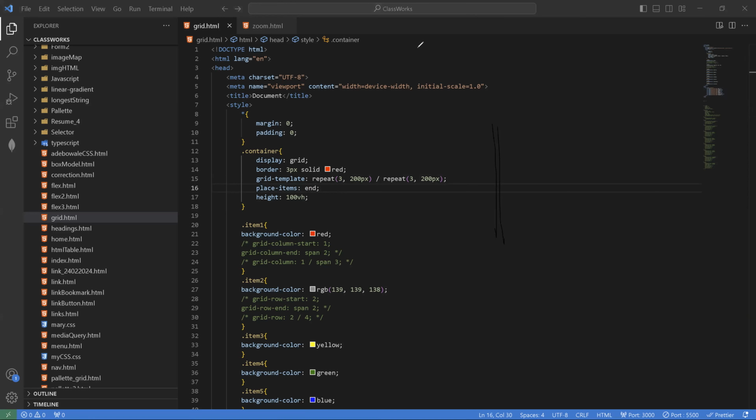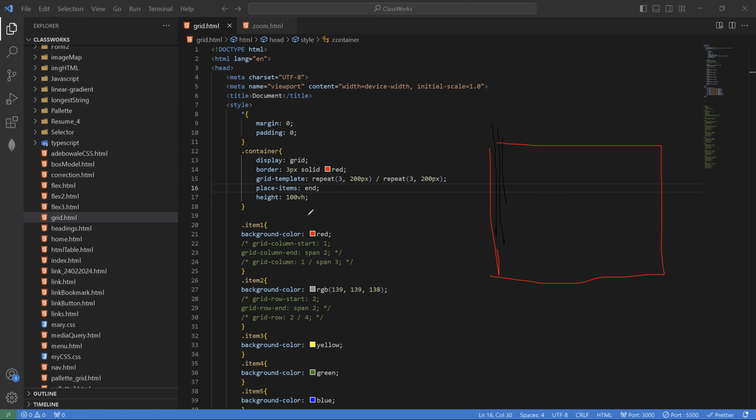let's draw it. Oh, okay, it's black. Let me change the color. So now let's say this is a cell. What this is doing is that align items, which is vertical, is right at the bottom here, and justify items, which is horizontal, we move it from this bottom down here.